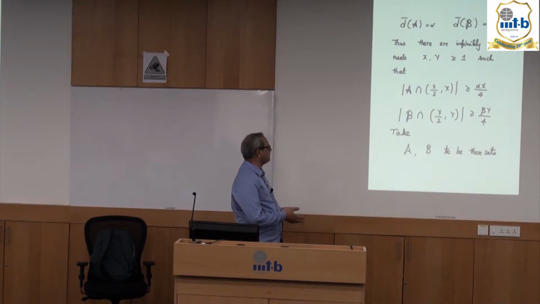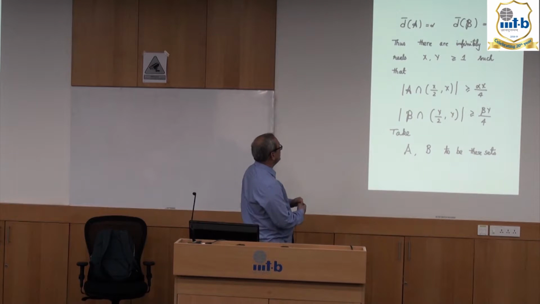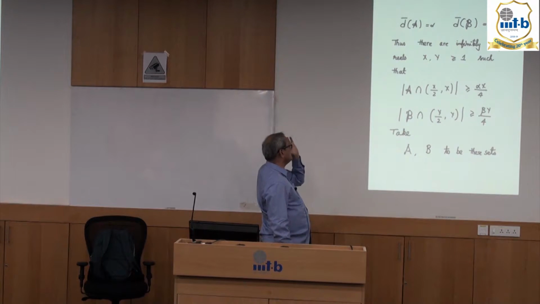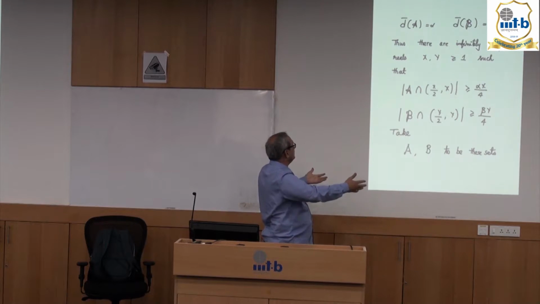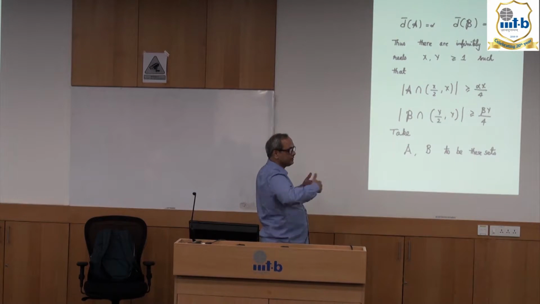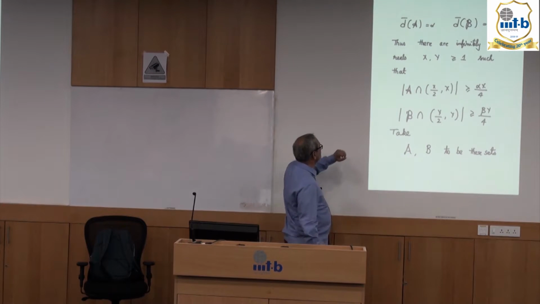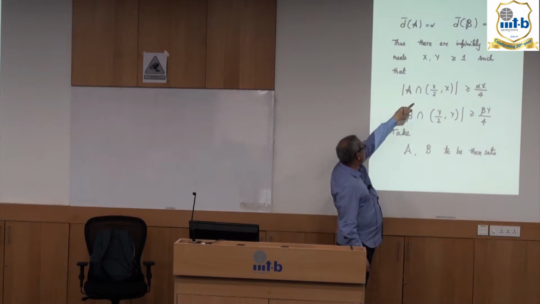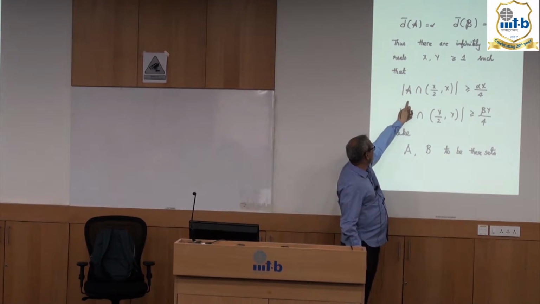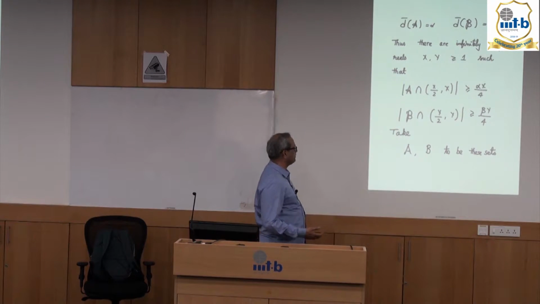Here is the very simple path from the problem we solved to the problem of Sarkozy. If the upper densities of the sets are given as alpha and beta, that means the way they are distributed asymptotically is like there are alpha x elements and beta y elements for any x and y, not necessarily any x and y, because the lim sup means that there are infinitely many x's and y's such that essentially this happens. So there are infinitely many x and y's such that the number of elements in intervals like this are greater than alpha x by 4 and beta y by 4.